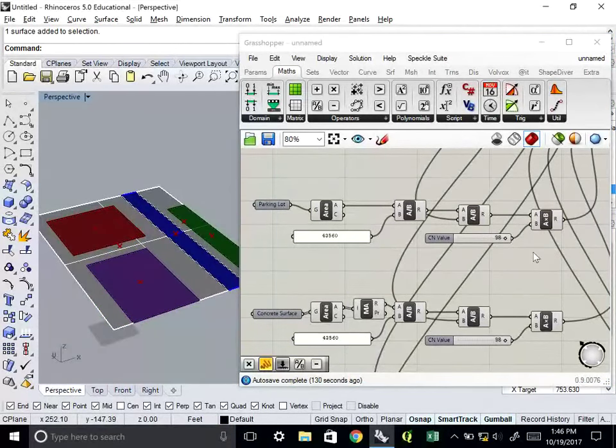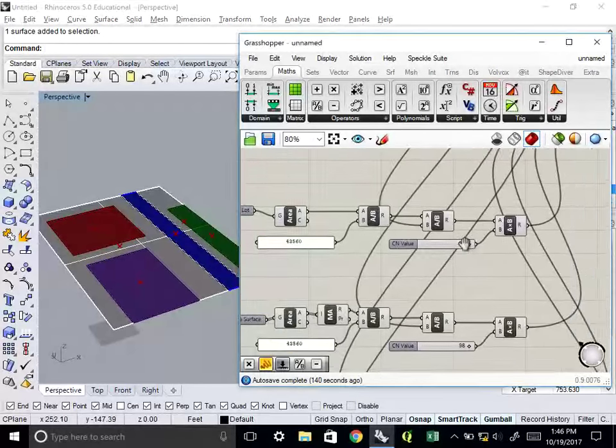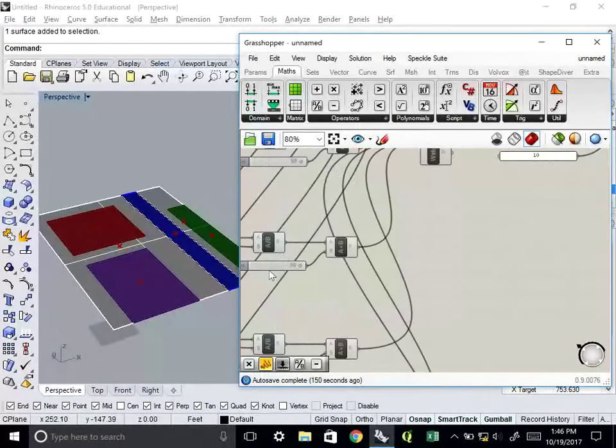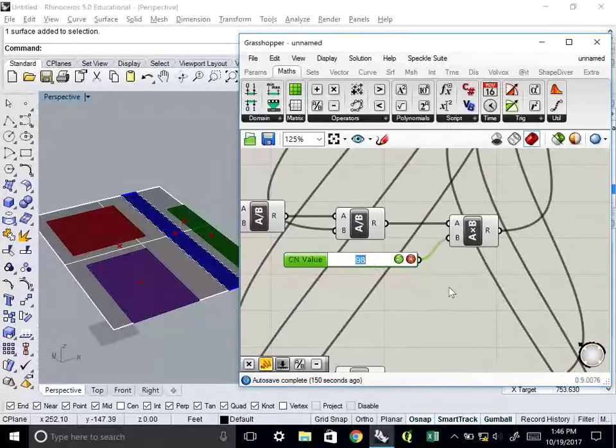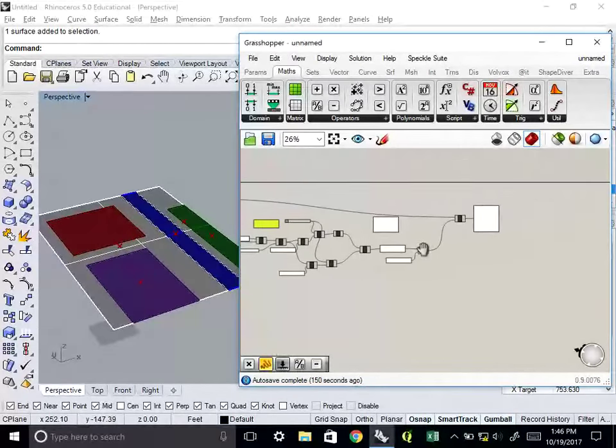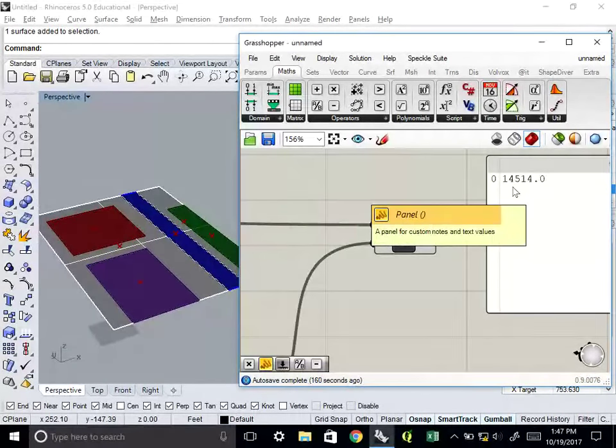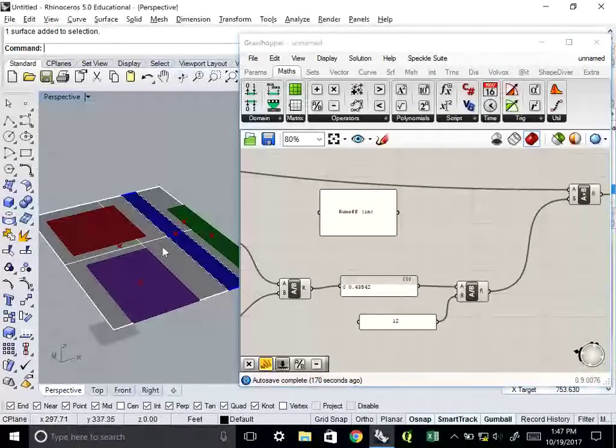So Susie, what's the CN value for a park? This is like your green improvement section. Yeah, or something that would serve as a park. 74? Okay. So now, remember, 23,000 gallons, what was it again, 74? So I'm going to change that into that green improvement. Now I've jumped it down to 14,000 gallons, or 14.5 cubic feet of runoff. So pretty drastic improvement. What can we do to the building?